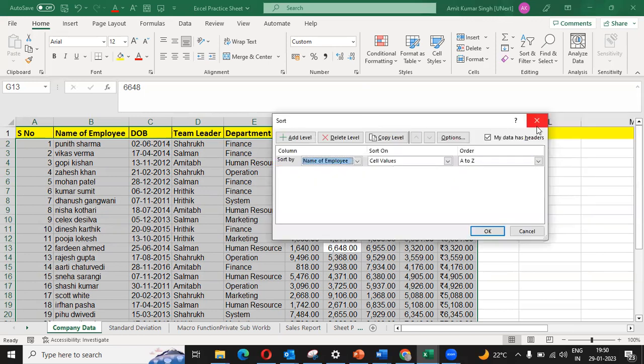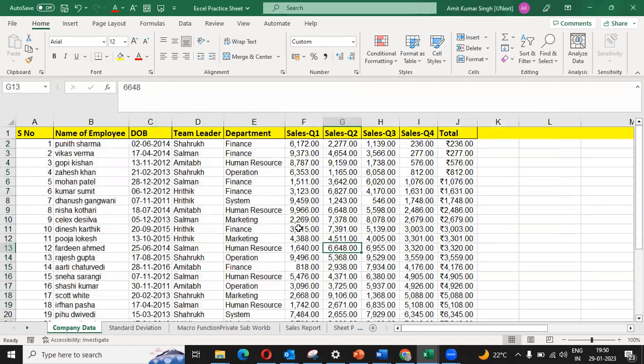So what I want to do in this class, I want to work on a VBA code where I want to display one window, and while accessing that window, I want to sort the data. I just want to write one. If I press one, then the data will be sorted by team leader wise. If I press two, then the data would get sorted by department wise. If I press three, then data would be sorted by total wise. Something like this. I want to create a VBA code for that, with the appropriate messages.